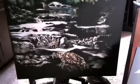I do all kinds of pets, and anything that can be photographed, you can put on scratchboard. And I'll show you one more thing. This one's a biggie. Let me turn that around so you guys can all see it. This is something that I am working on, and I will bring it down. Can you see the river coming down?